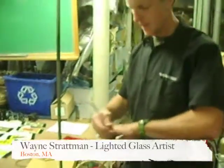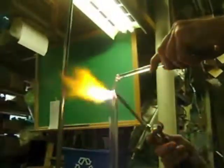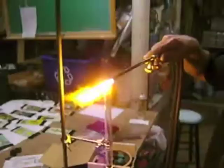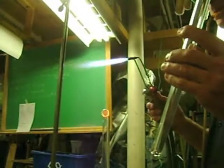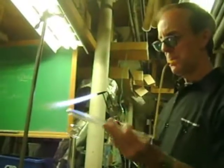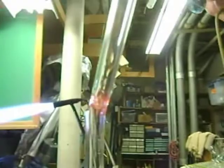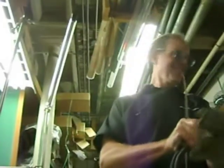Glass in all its forms, whether it's tubular, blown, window glass, and all the types of glass, from soft glass to hard glass. Soft meaning like window glass or cheap drinking glasses, hard glass like laboratory ware. Gases, most of my pieces have gases in them, so I use all the known commonly available inert gases: neon, argon, krypton, xenon, helium, that type of thing.